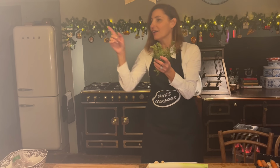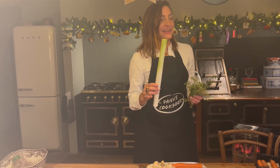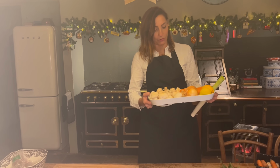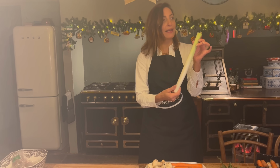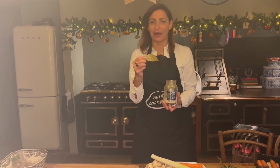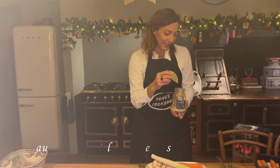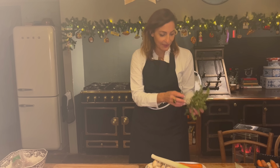You'll need Paris mushrooms, as we call them, champignons de Paris, lemon, and leek then. Poireau. Laurier. I need to check out how to say laurier. Every time I'll look for it. Laurier leaves and thyme. Yes, direct from the garden.